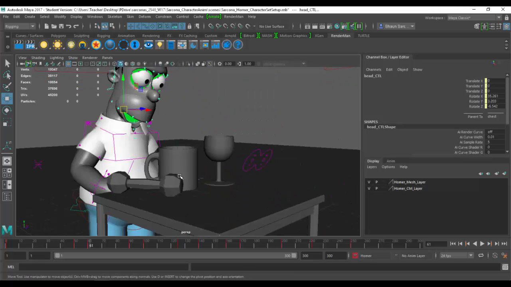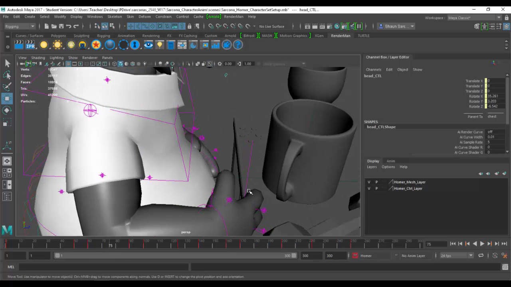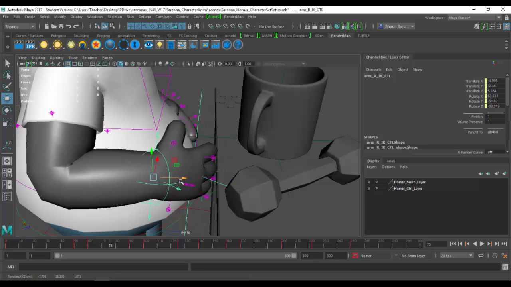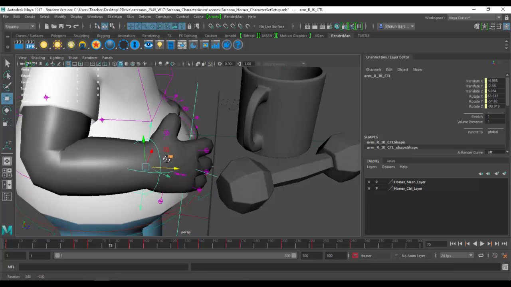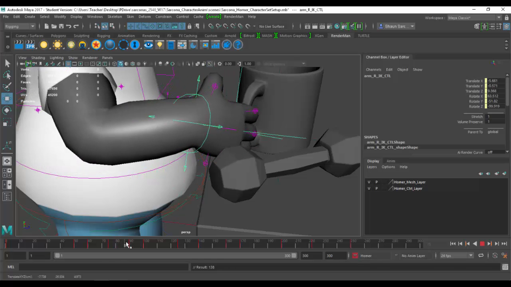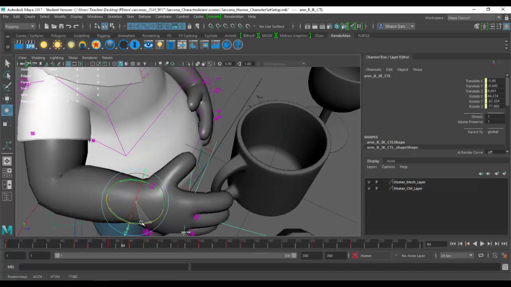Then I'd come through and also tweak some of these spots like I talked about where his hand goes through the table. So like right there, I would just grab his hand and pull it out. Maybe even pull it up just to help him make his way around this. So now his hand's going to come up, go over, and it's not going to hit there. It's going to come a little bit wide, so it's going to maybe open this way.